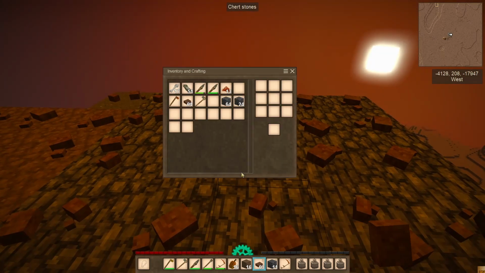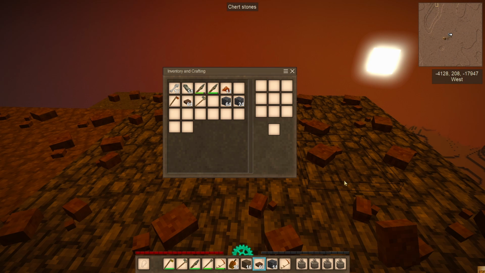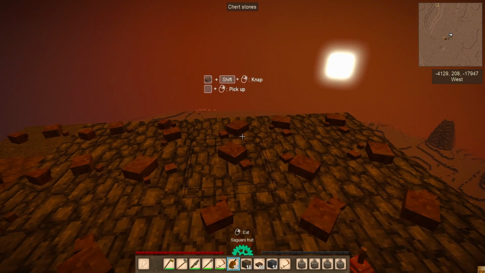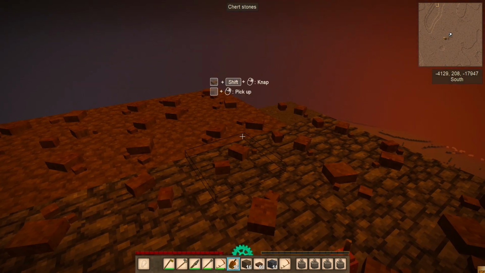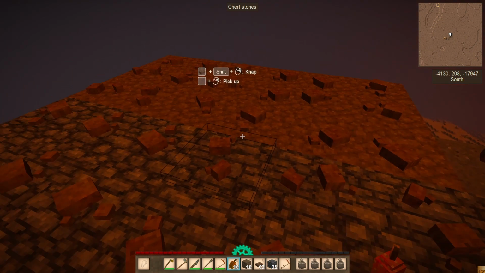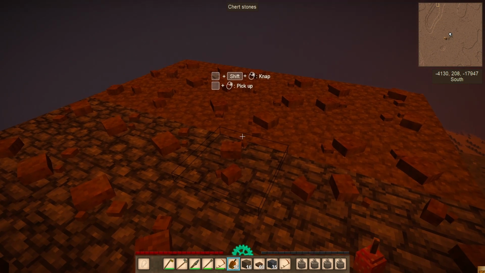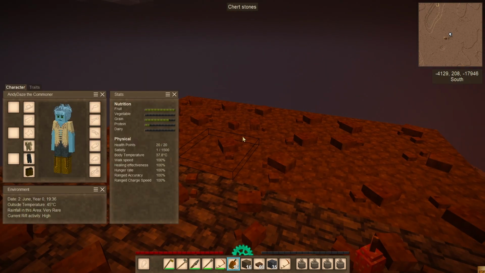So we're still okay for food. We still got our 13 grain as a backup, and we've still got 16 Seguro fruit, which we're going to have to have a bite in a minute anyway. What time of night is it? It is now 7:30 at night. I think it'd be a good idea to, should I use all the low fertility? What temperature is it now? So it's gone down to 45 degrees.